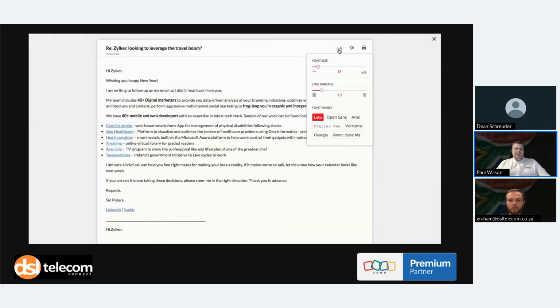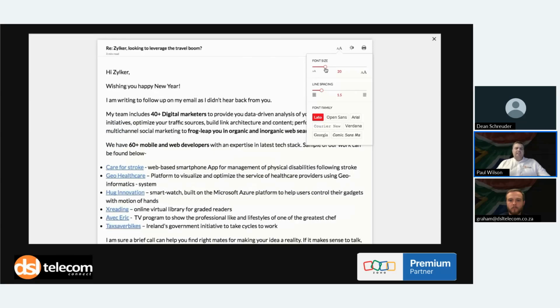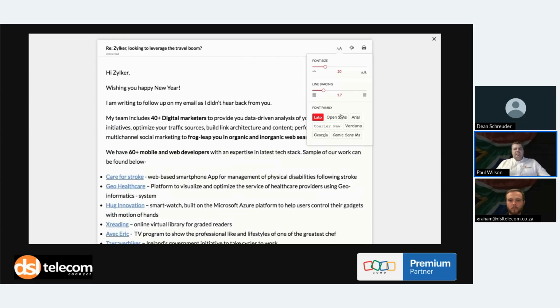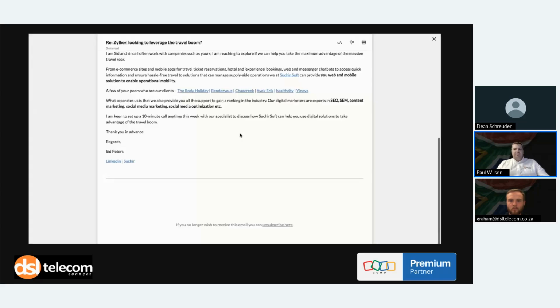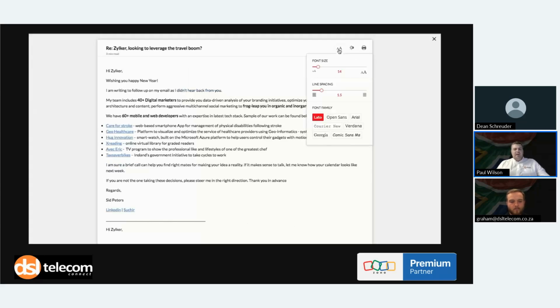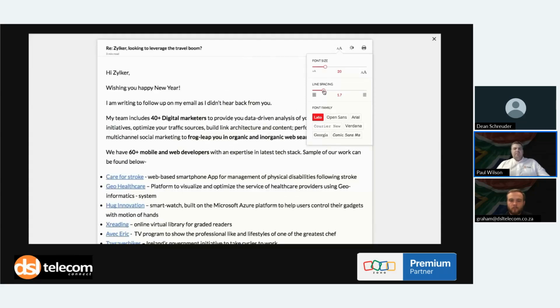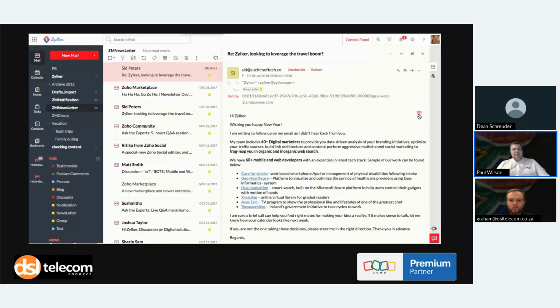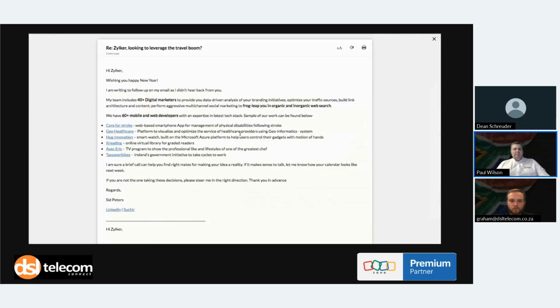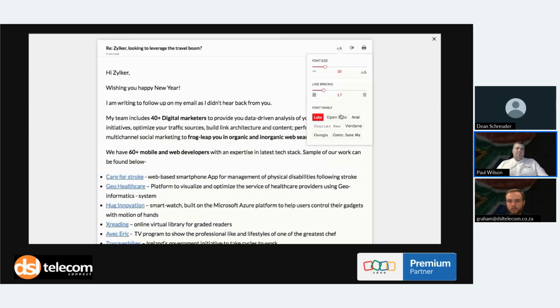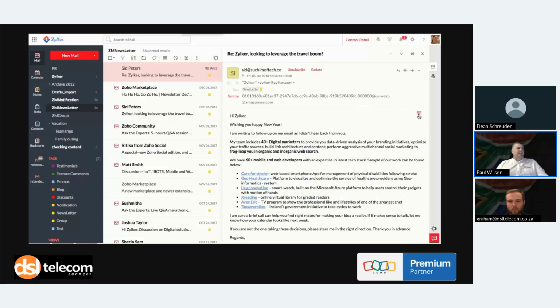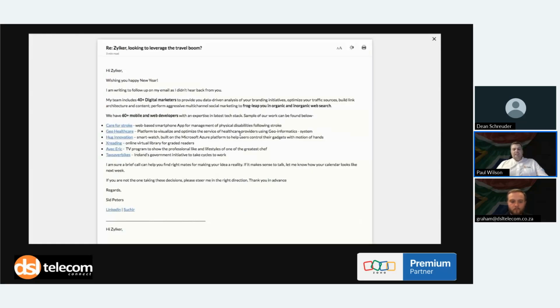So here's just a look at the web interface. There's just a GIF I've got on the screen, and it's just running through what you can do and what you can see in Zoho Mail. So it's similar to Trident. You're going to get your folders and views on the left, inbox in the middle, messages on the right. We've got our tools on the very right, which are our widgets and our plugins. And whatever device you're on, the experience stays consistent. Switching between Trident and the desktop and the web and the road, it's very seamless. So all the tools and the way you interact with, whether it be the web service, whether it's Trident, or whether it's the mobile application, are all very similar, and the operations are similar and intuitive and easy to use.